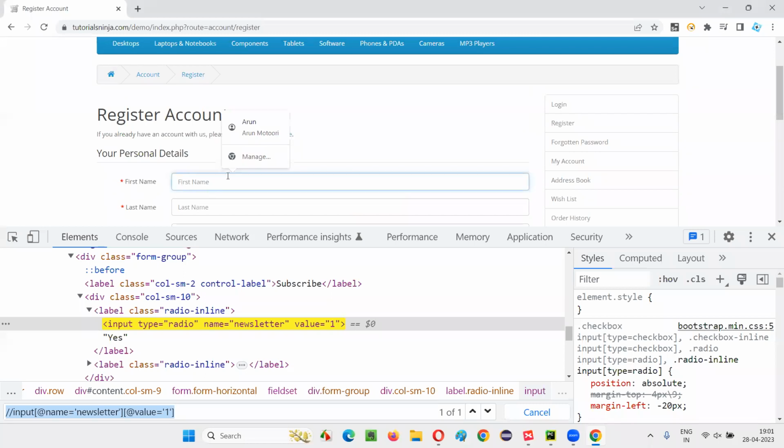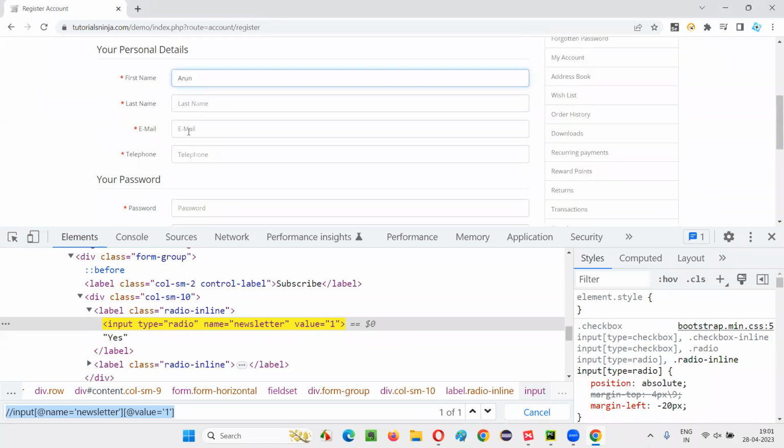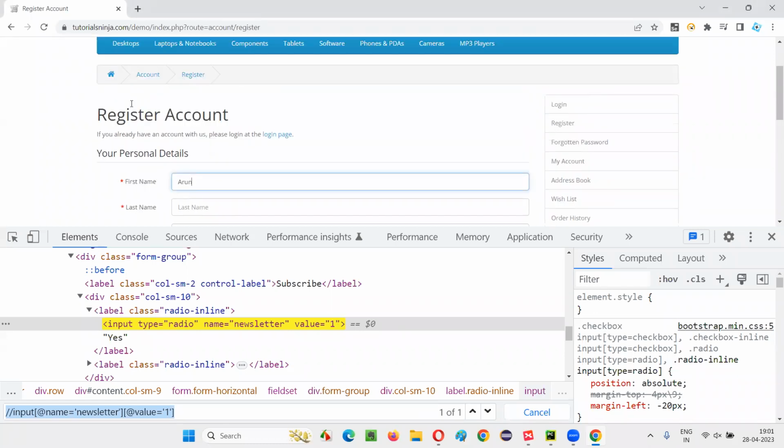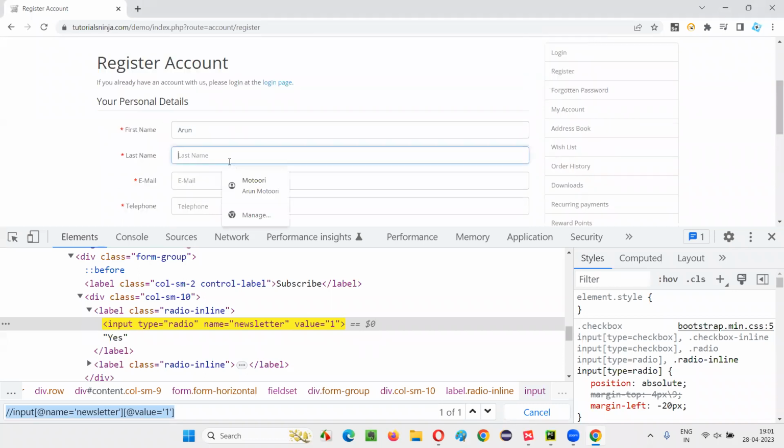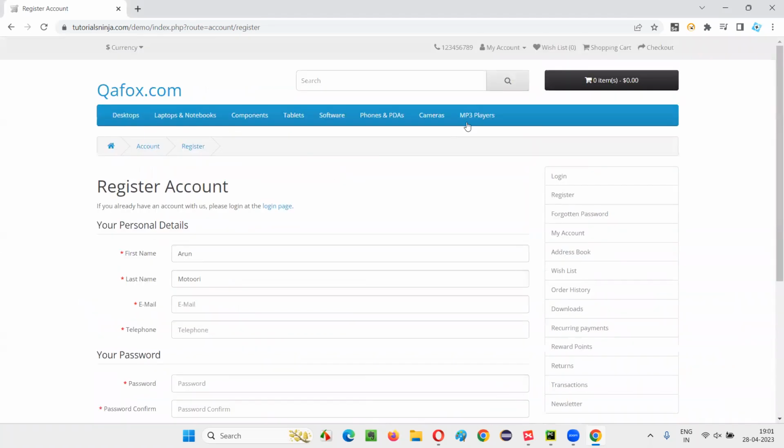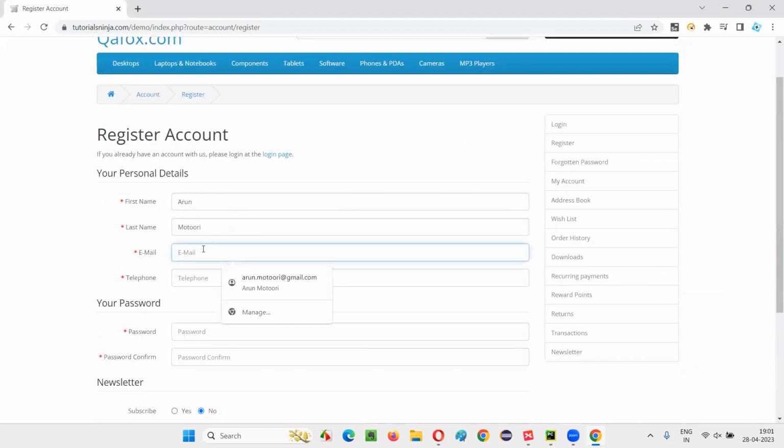For example, if I enter all the details, but in the email I give the email address of the account which already exists, in that case it should not allow you to create an account. Rather, it should say an account already exists for this email, some kind of message we should get. That's what we are trying to do now. So better I'll create one account here and I'll use that email.